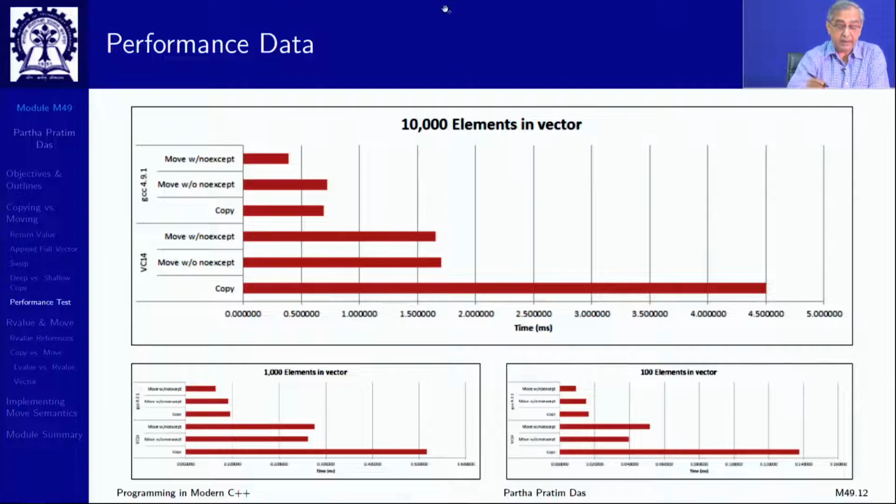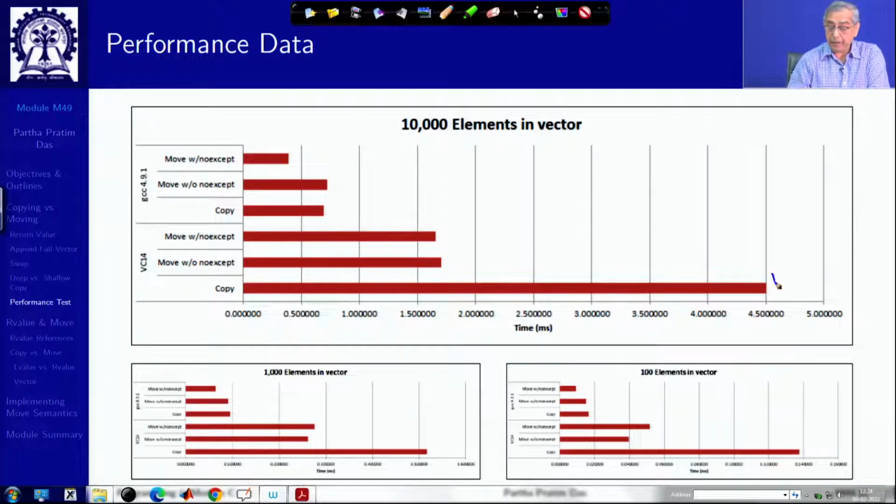You can see that with copy, you take this much, and with move you take this much less. Similar thing happens here. Obviously, with the Visual Studio compiler, you see a much bigger advantage.